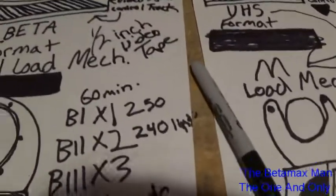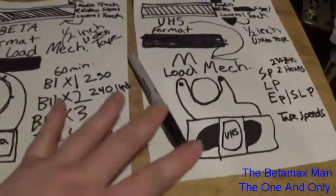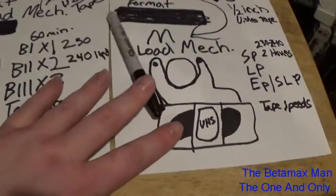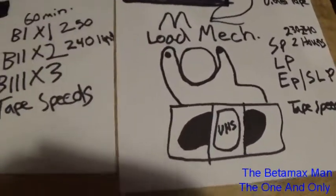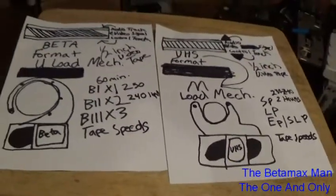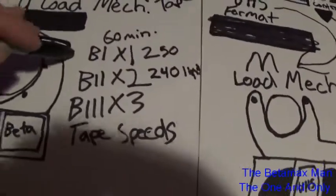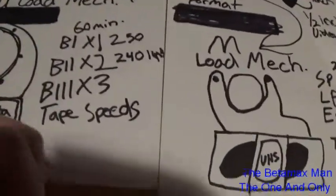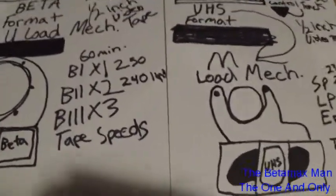Anyway, I hope that this does help you guys. And this does show you, and I hope you understand now, why the beta format was better. Now let me go explain some of the tape speeds here. I've already explained the tape speeds, but we'll just talk about them.